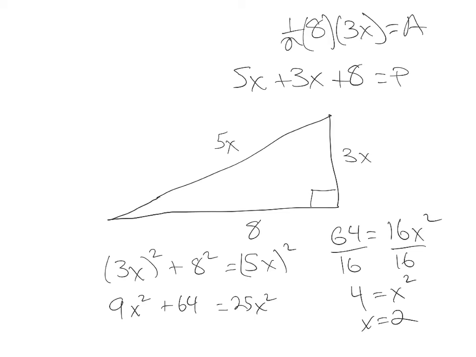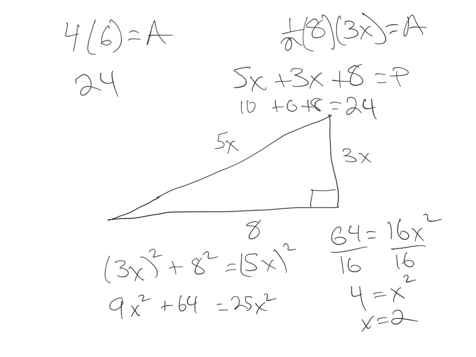Oh, well, now that we've solved for x, we can go back here and figure out the rest of this stuff. So we have 10 plus 6 plus 8, giving us a 24 perimeter. What's the units? I think the units are inches. Actually, it doesn't say, but we'll say the perimeter is 24. And then area is 4 times 6, or 24. Oh, so we actually end up with an area and a perimeter of the same number.